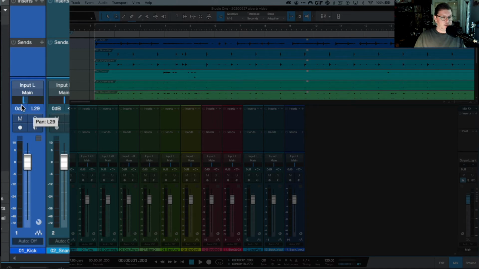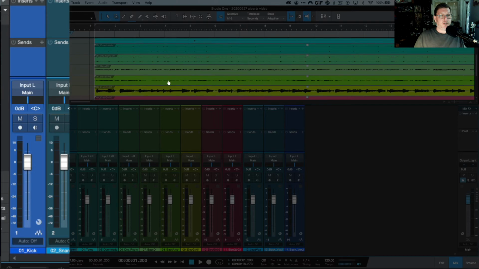This fader here moves things. It's the pan, so you can move things from left to right. So let's just take something. Well, let's just take the bass. Well, yeah, we'll get to that. So the S is for solo, so you only hear that. The M is for mute, so you don't hear it. The dot is record enable, and the little speaker is monitor.